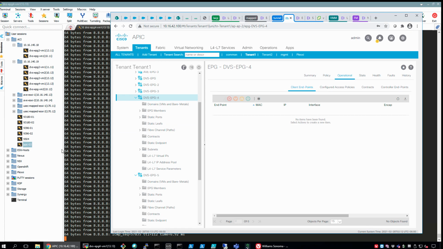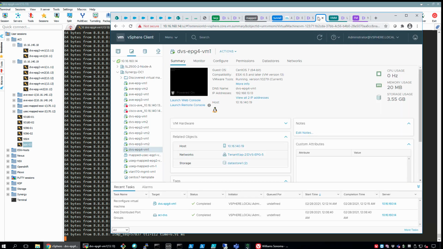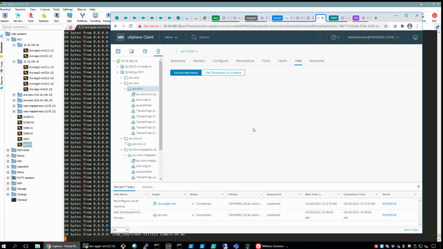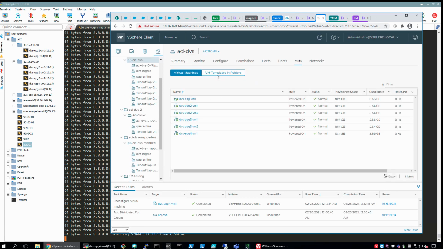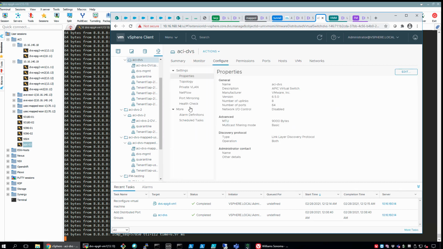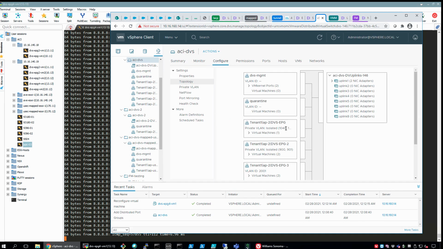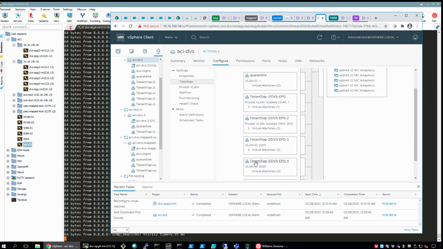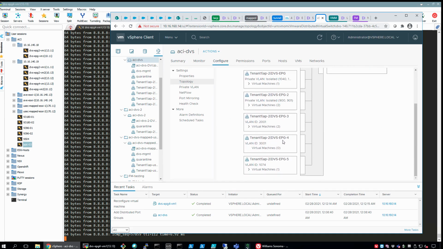With tunnel mode, we really don't care about the new port group VLAN ID, which is transparent for this traffic between your hypervisor and the ACI layer. So this is the ACI topology. Right now you can see my EPG4 doesn't have any VM, but my EPG5 does.